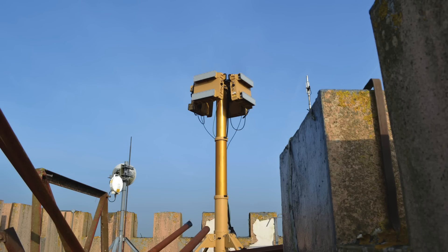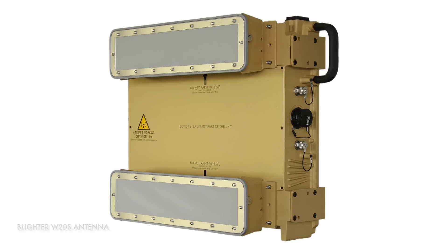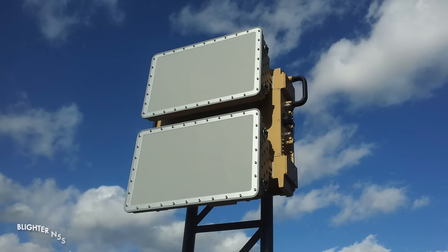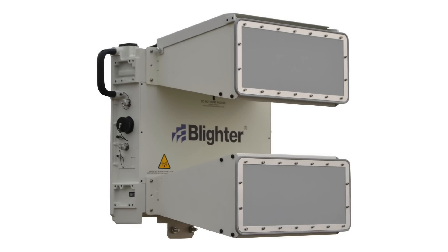The radar head is also supplied with three different types of antennas. M10S and W20S antennas feature elevation beam widths of 10 and 20 degrees respectively, and provide detection in either normal terrain to 10 kilometres or hilly terrain to 5 kilometres. M5S antennas concentrate the elevation beam width of the radar down to 5 degrees, extending the radar's detection range for a walking person out to 15 kilometres. The transmitter power is 1.26 watts, which doesn't seem like a lot, but when you look at the gain these antennas provide, the radars have an extremely high EIRP level. For example, the M10S antennas provide +23 dBi of gain, meaning a theoretical mean radiated power of 631 watts.